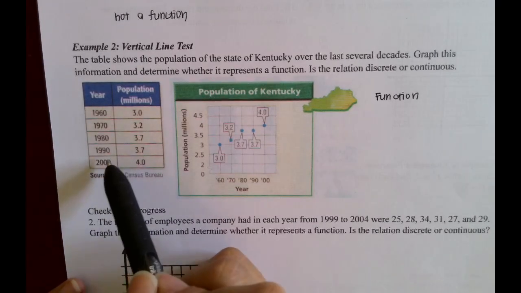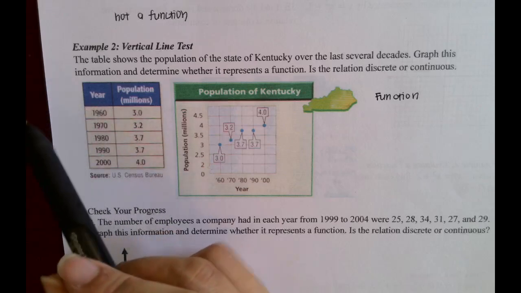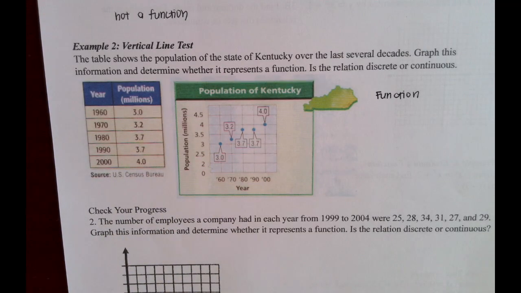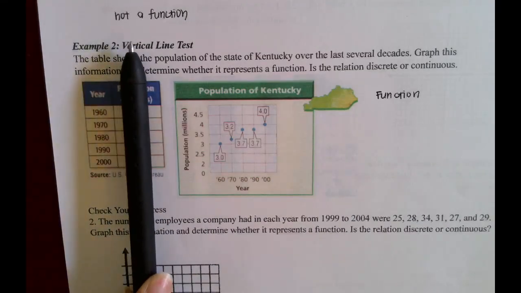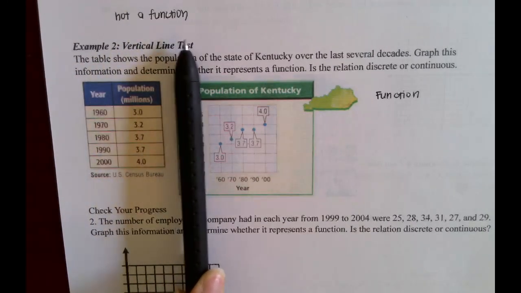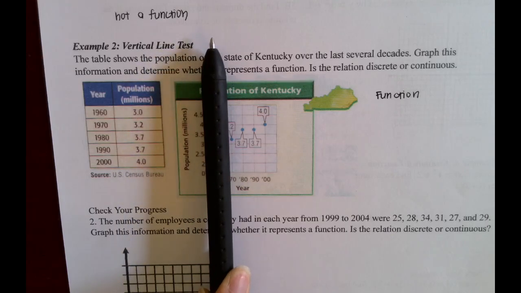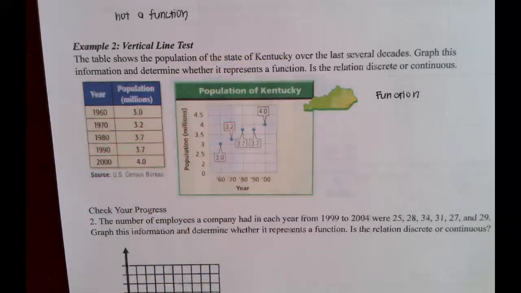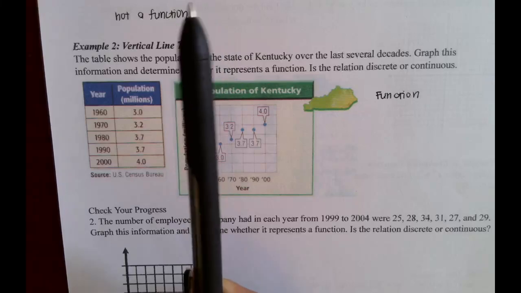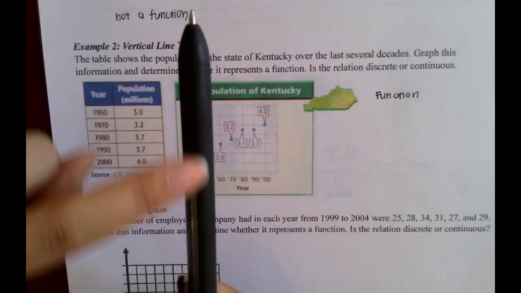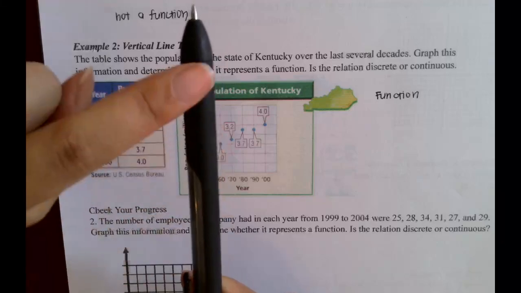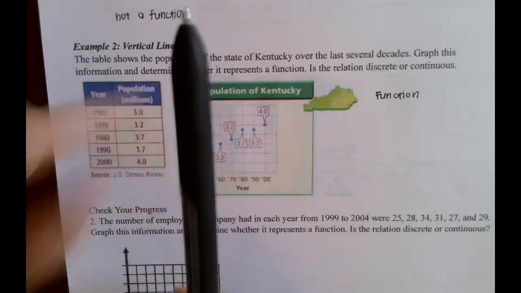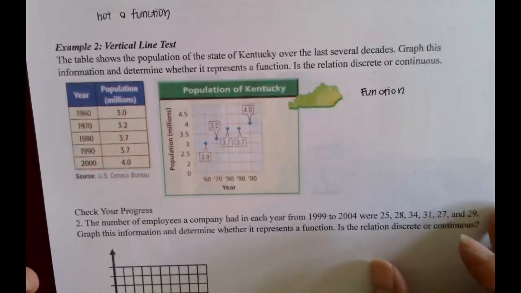Okay, here they also wanted to introduce to you the vertical line test. You should be familiar with it, but if you're not, the vertical line test tells us that if we take a vertical line and go across the graph, as long as our graph only touches the vertical line at one place at a time, then it is considered a function. Okay, it makes sense because a vertical line is x equals a number. So if it hits it more than once, that means that x value showed up more than once. Okay, so it is a function.